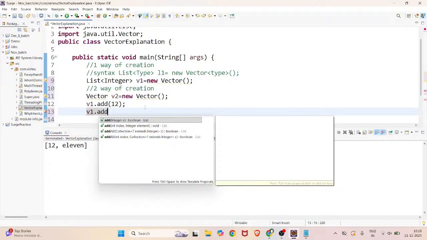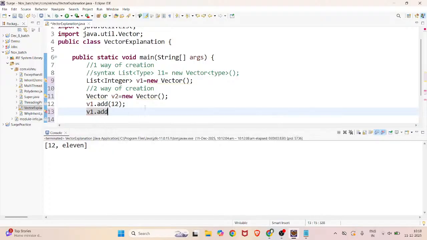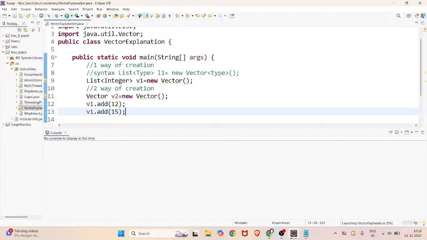Suppose I don't have more data, I'll do one thing. 15, I'll store the 15. Now if I print v1, then my vector contains 12 and 15. 12 at the 0th index, 15 at the 1 index.